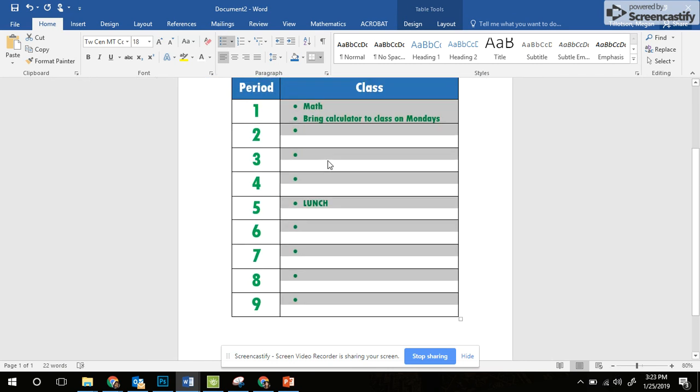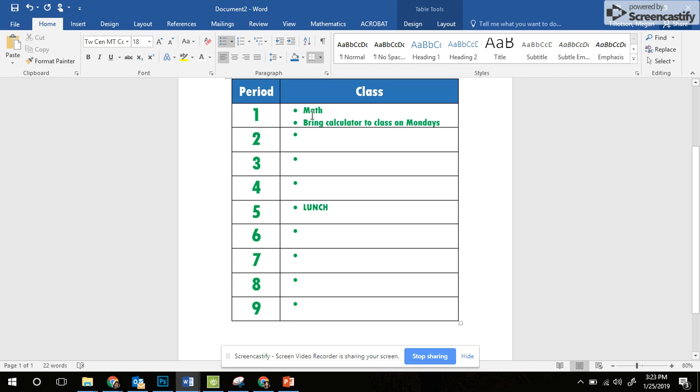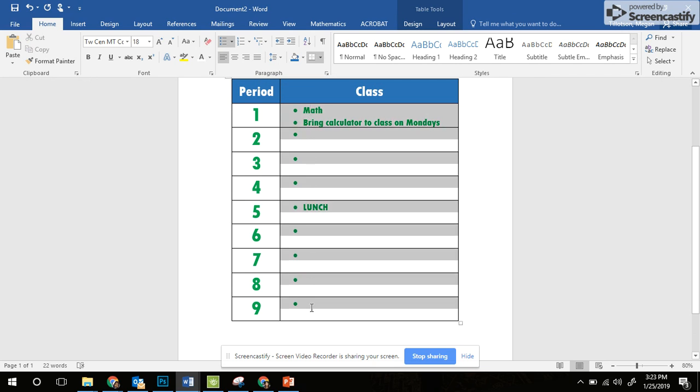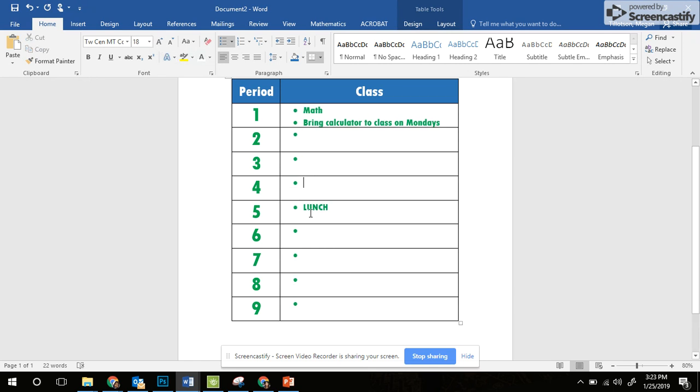So what I did to do the inside of my table is I highlighted the whole row, all my rows for my classes, and I clicked on the bullet point, and then I made them all left justified, and then I also made the size 18. So that gave me the same size on every one. And now I can say I have ELA, and I need to bring binder with notebook every day, whatever the note is about the class, and could be anything.